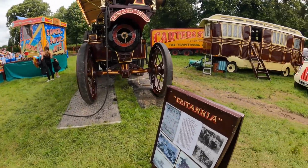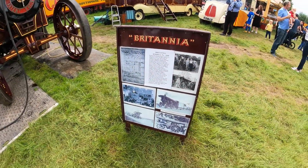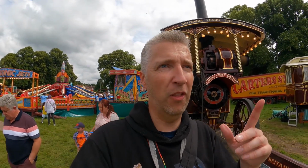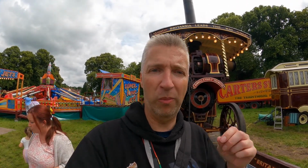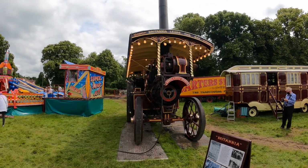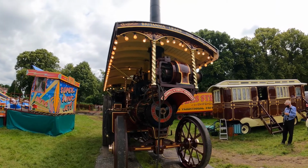It's the information about it. One thing about Carters is they obviously love the heritage that's behind their brand. But with all the heritage stuff that they do have, they love to talk about it and they love to give people information so that they can see what work goes into them, where the rides have come from. Because some of these rides date back to the 1890s. For example, I think it's the Gallopers that dates back to about 1892. Carters is such a unique brand, really is the unique brand in the UK.